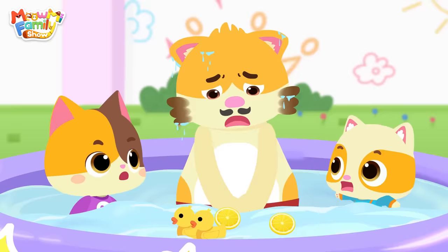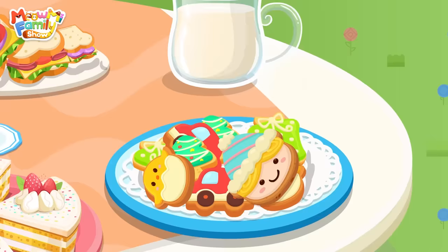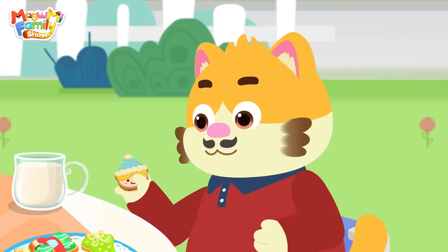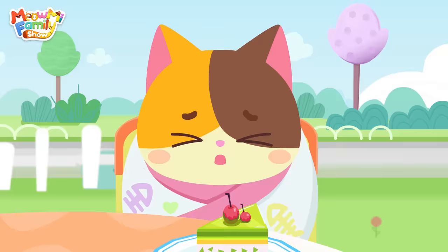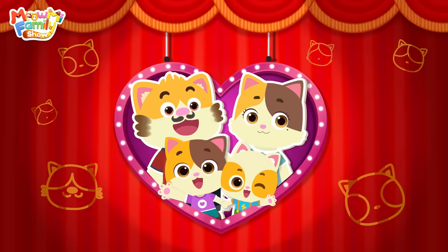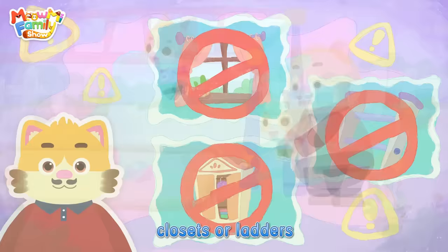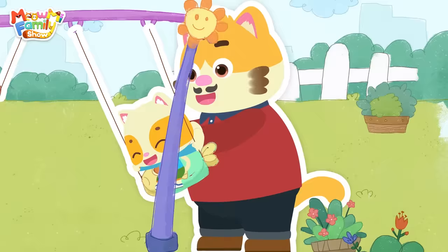If you really want to be Humpty Dumpty, I have a marvelous idea. No. To climb up things anymore. Playing Humpty Dumpty is not fun. Meow. When playing at home, don't climb up things like windowsills, closets, or ladders. Instead, we can safely enjoy climbing in safe areas. Hey! Safe and high.